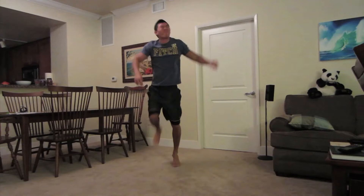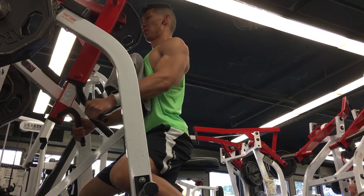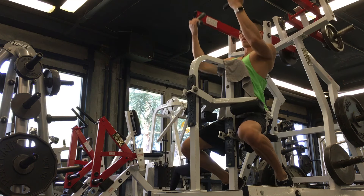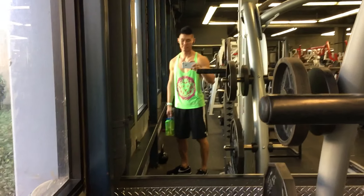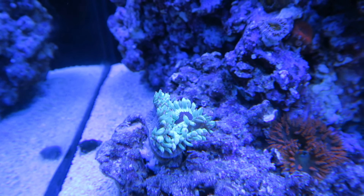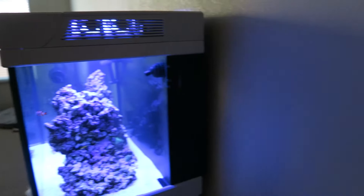Now it's time to head back home. I'm gonna head to the gym, so I'll see you guys there. I got a nice back workout in. Gonna head back home and check on the aquarium. This elegance coral is really just not looking very happy — stressing me out a little bit. So now I'm gonna head off to the aquarium store. The carbon in here is getting used up; I can tell because the tank is looking a little bit more foggy.